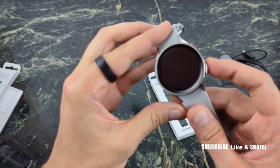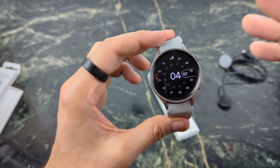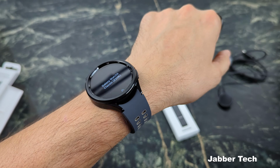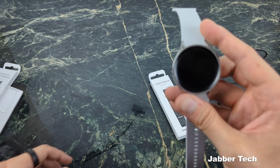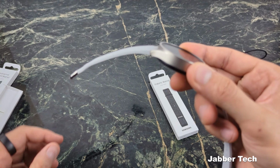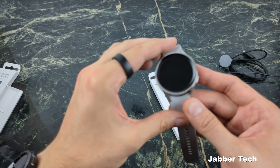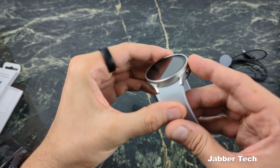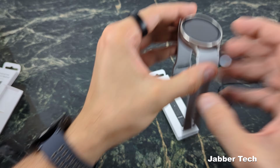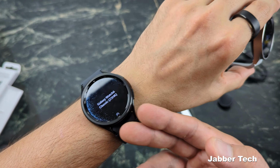Now again, the 5 Pro, in my opinion, is not an obsolete watch. This is not something that you should rush to throw away or rush to upgrade, unless you want that more classic look that you were used to on the 4 Classic. But the 5 Pro is still very relevant in my opinion. This has a titanium body, so it's going to be a much more durable casing than the stainless steel on the 6 Classic here. You also do get a much bigger battery, which is something I should have looked into, and I didn't really see that when I ordered the watch, but to me, I just wanted this rotating bezel, and I wanted the more classic timepiece look on my wrist.